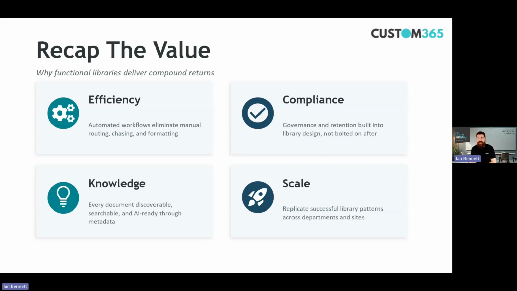Okay, so I just want to recap on the value. I know we're flying through this one pretty quick, which is good. But if you just think about it, we're going to start gaining some efficiencies, not only from the human's perspective, but from the AI's perspective. It can help with things like compliance. So if you have any auditing requirements on the true version of a document, like a policy or something like that, then that metadata, that functional library for policies, can really help with things like governance and compliance reporting.